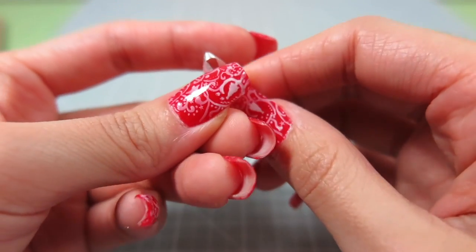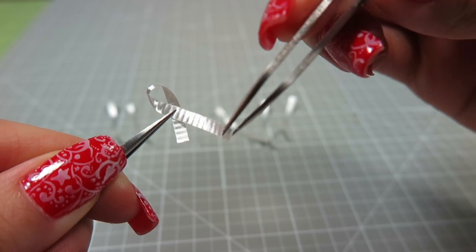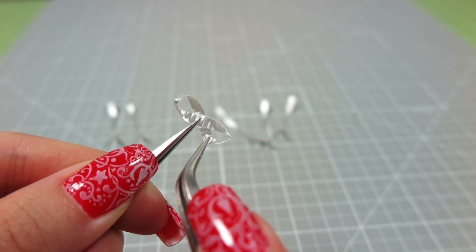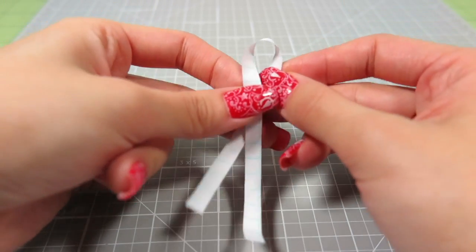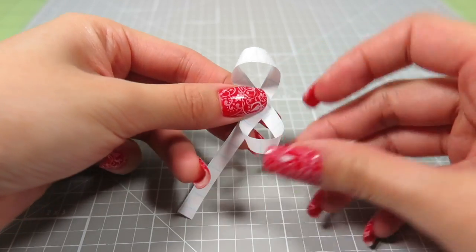Now twist each piece into a figure eight. Just fold it in half with one end extending out past the other. Then twist that longer half around again to meet the center of the figure eight. Let me show you that again in bigger form. It's really pretty easy once you get the hang of it, but the first one is always tricky.